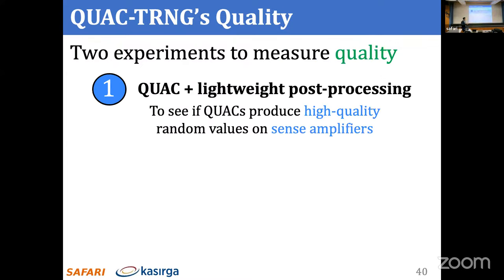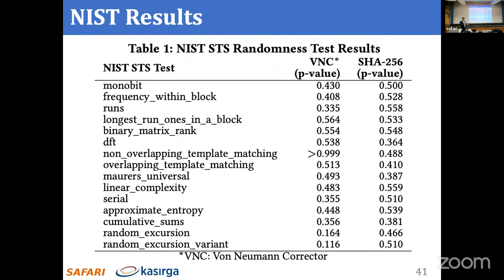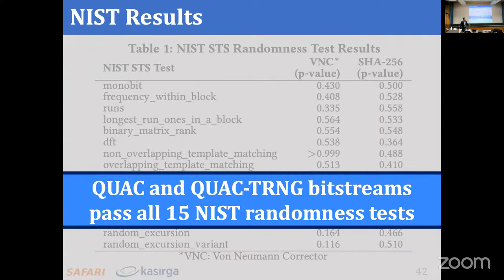Now, we also measure the quality. So we try to assess the quality of our random number streams, and we develop two experiments for that. But basically, the key idea is we have a standard test suite that some brilliant folks developed in the past. Almost every random number generator is evaluated using these statistical tests. At a very high level, these tests analyze some key properties of your bitstream that you think is random, and try to make sure that it is not predictable by some computer or analysis techniques. And to summarize, we pass all of these tests, so it's a very high quality random number generator.